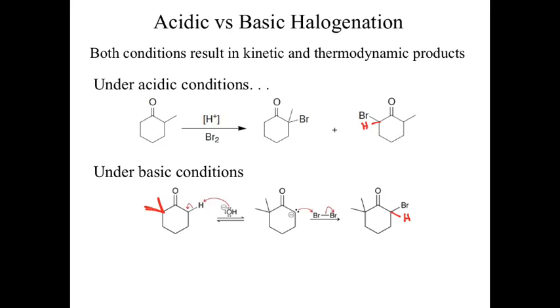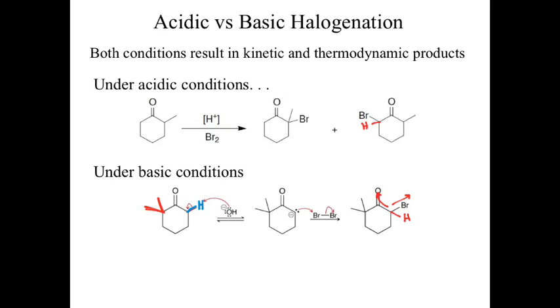If we run under basic conditions, we are actively pulling off that hydrogen. So if that hydrogen is now more acidic, what happens? It's going to get pulled off quicker. Well, let's take a look at our basic conditions. We still have that pulling effect of our carbonyl, pulling electron density away, and we now also have a pulling effect of the bromine. The alpha hydrogen is now more acidic than it started. We go all the way back to the beginning. Our starting alpha hydrogen is less acidic than our product alpha hydrogen.